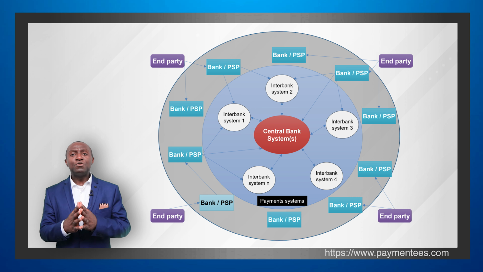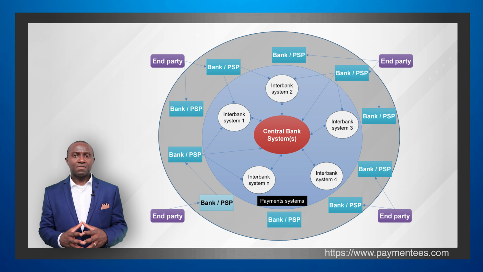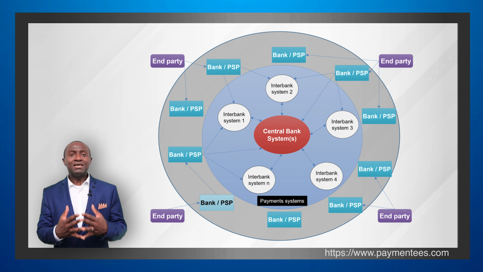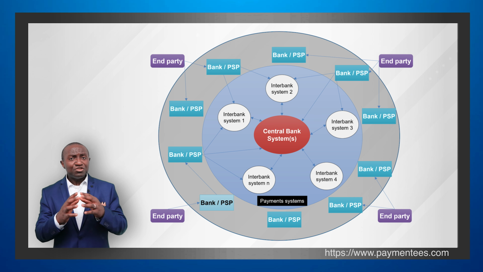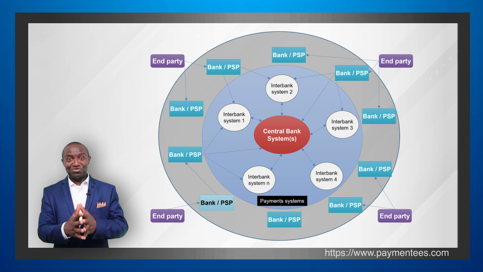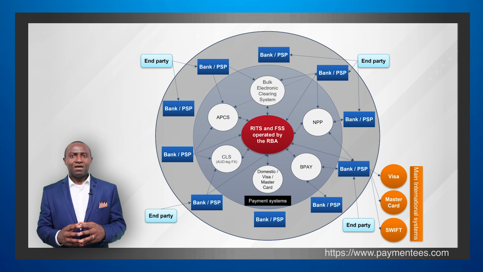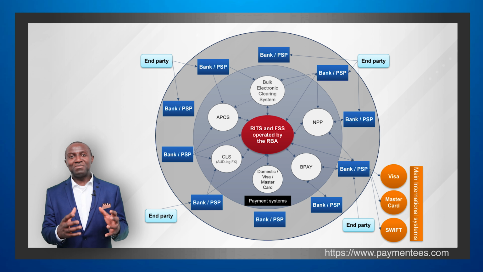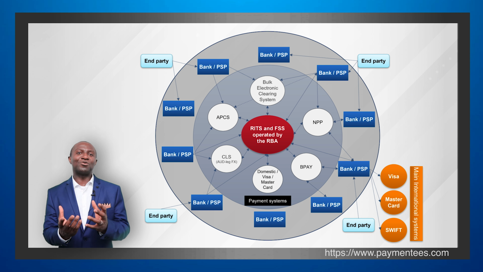This model can help you to analyze and study the payment market infrastructure of any country. In the previous video, we considered the payment systems in the United States and in France. This model was helpful in the analysis. In order to show you how important this model is, we will now consider the payment market infrastructures in Australia. As we see, once again, we have the central bank systems in the middle and the ancillary systems all around.